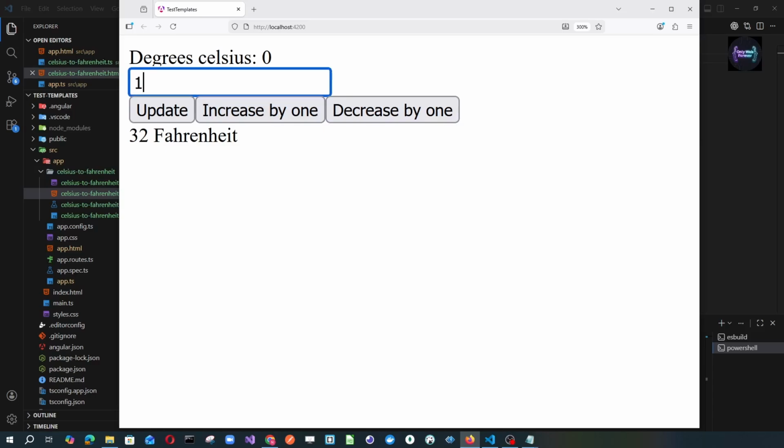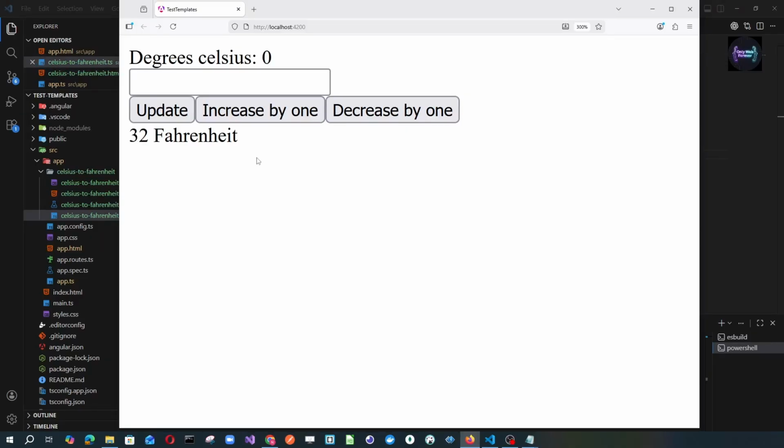And 10 Celsius needs to be 50, and it's correct. So this is good. And let's test this increase and decrease. And it works okay also.